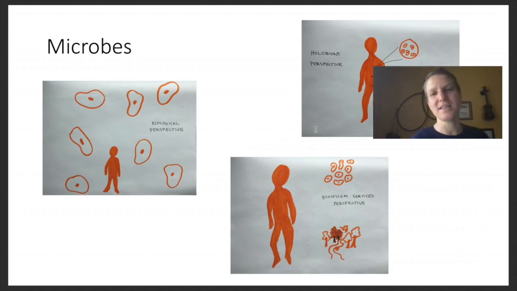tie in the stuff about moral theory, because we looked at feminist critique of existing moral theories of being overly individualistic, and then we can see perspectives of health as also being overly individualistic if they ignore this component of our bodies that is constituted by other organisms, and a more holistic approach in ethics, like recommended by the feminist ethics of care, might have a different analysis of how to understand our obligations and our roles within a community of organisms, not just within our skin barriers, but the community of organisms that we're part of in our society and our ecology, how our health is all bound up in that.